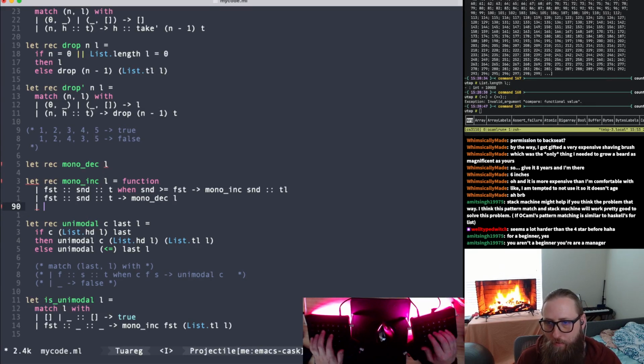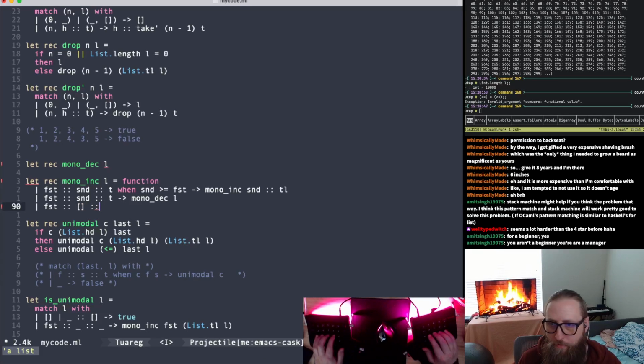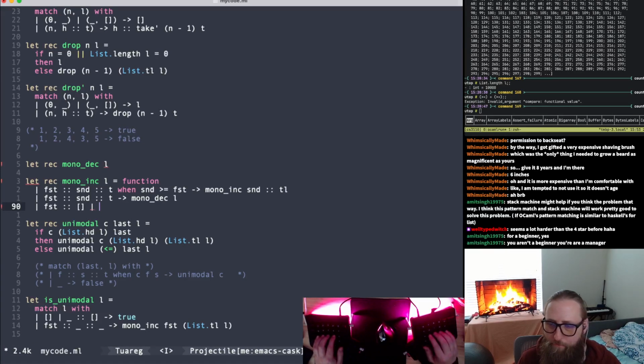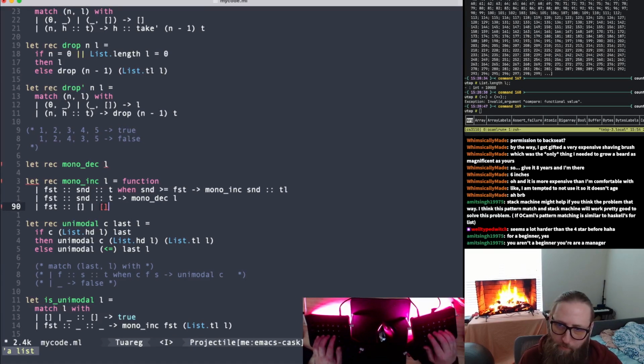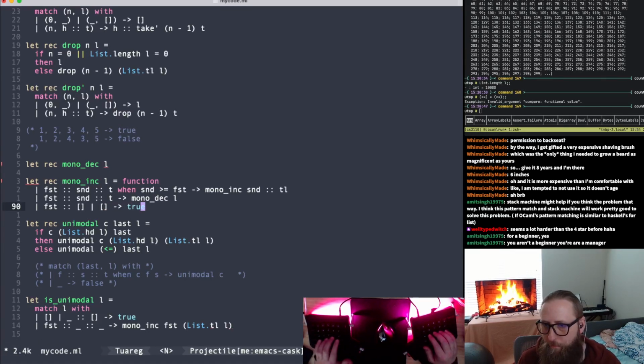And then if we have an empty list, I don't see why that would happen based on the other arguments, then we can just return true, because we've already checked that. I think this would work.